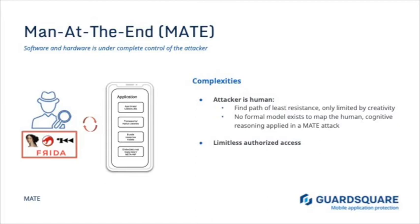Of course, there's always a human component in security, but in this case, it's primarily human because there is a human who wants to achieve something. Again, cheat, not pay for something, steal intellectual property, steal ads or replace ads, that sort of thing. They will find the path of least resistance. You can really try to come up with all kinds of complex security schemes. In the end, if there is just an easy way to achieve the same thing, they will just take that way. Obviously, it makes sense.